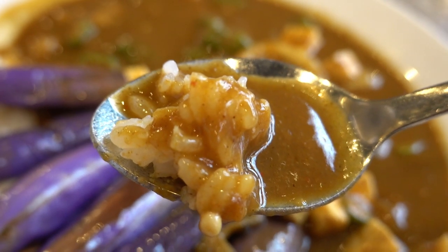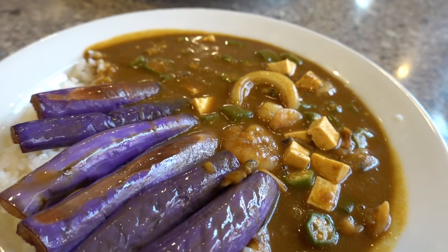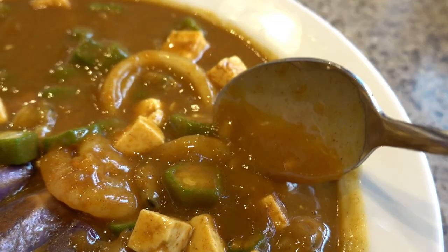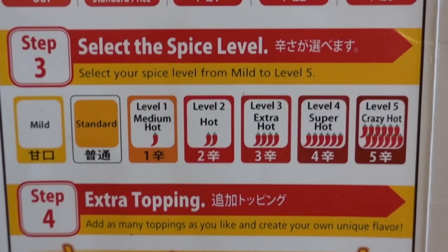Let's have a bite with just the rice and the sauce. So freaking good! The Japanese curry really has its own taste, its own flavor. It's quite different from the Indian one but it tastes amazing by itself, honestly — just the sauce. I ordered level 2 spice, which is not too bad. It adds a really nice kick to it. I think next time I'd try level 3 or 4. That would be interesting.